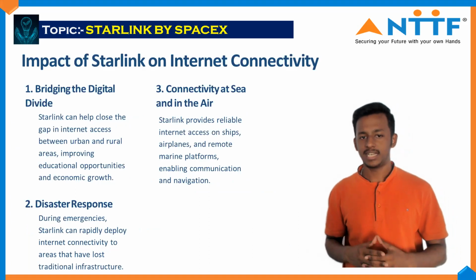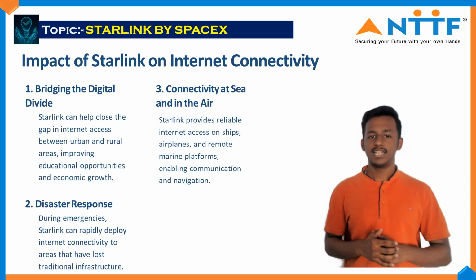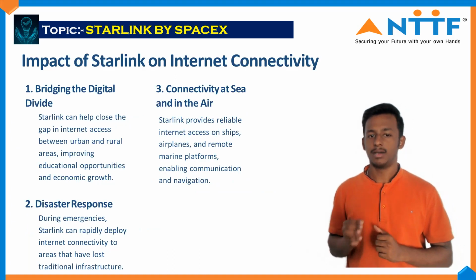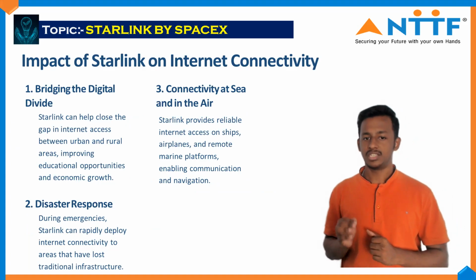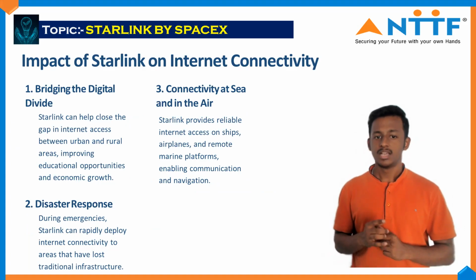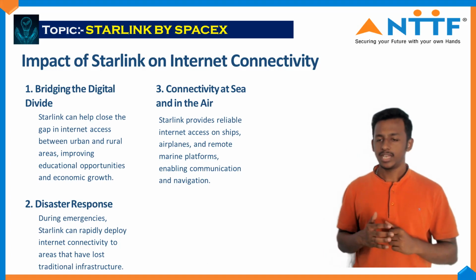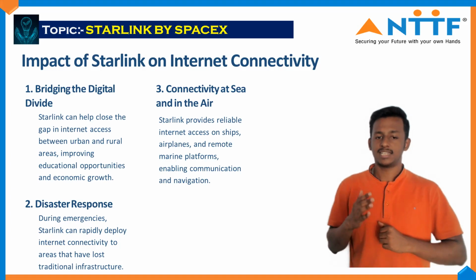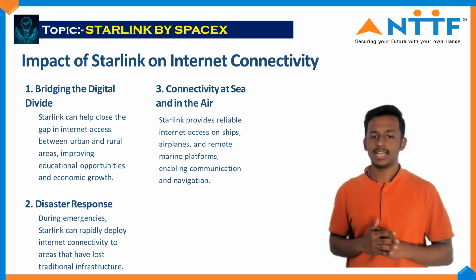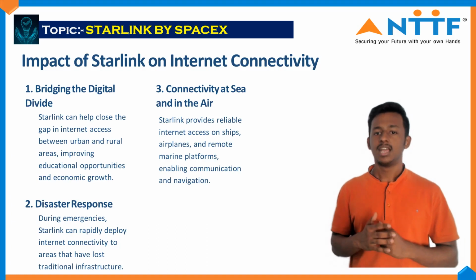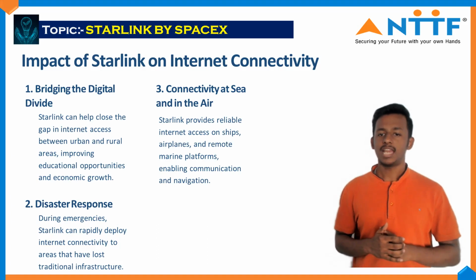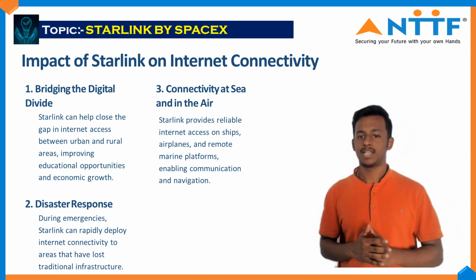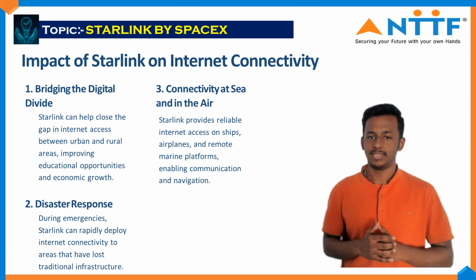Impact of Starlink on internet connectivity. First one is bridging the digital divide. Starlink can help close the gap in the internet access between urban and rural areas, improving the educational opportunities and economic growth. Second, disaster response. During emergencies, Starlink can be used to provide emergency satellite access to areas that have lost traditional infrastructure. Connectivity at sea and in the air. Starlink provides reliable internet access on ships, airplanes, and remote marine platforms, enabling communication and navigation easily.